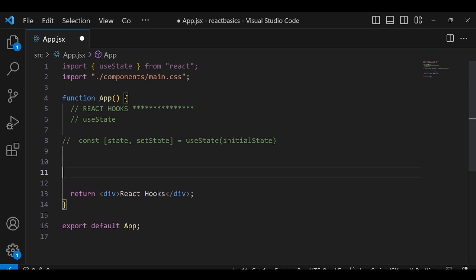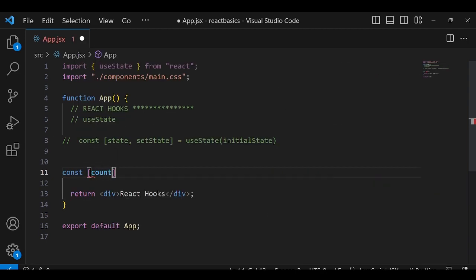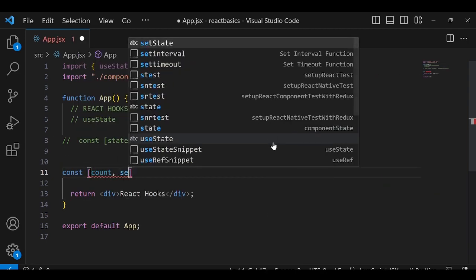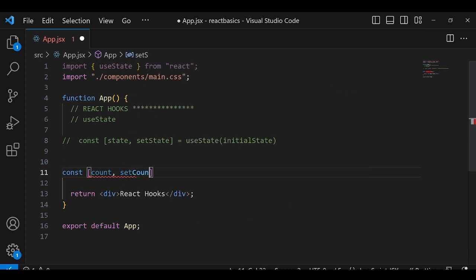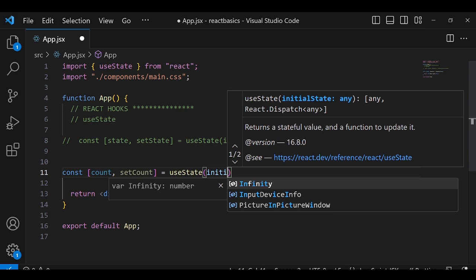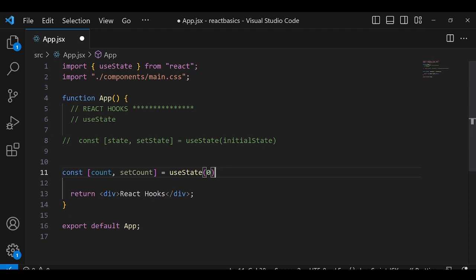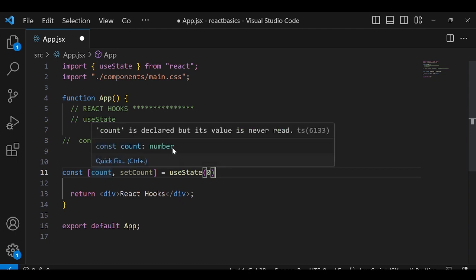So down here we can get to write some basic code. We are going to say const, let's have a variable called count, and let's call the setter function setCount like this. This is a function that updates the variable count in case need be. So we are going to assign it useState like that, and then the initial state. Initial state for now is going to be 0. Let's have it as a number. So when we do this, when you come here and hover, we are going to see that count is a number because we just initialized its state using a number which is 0.